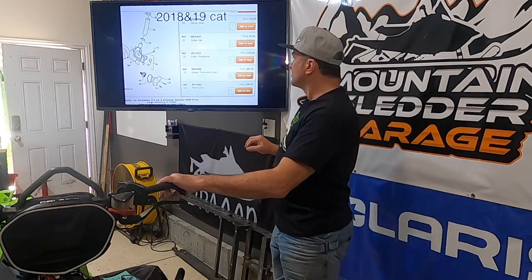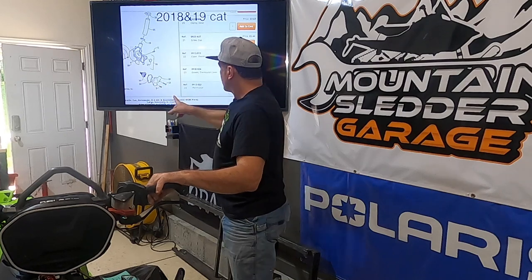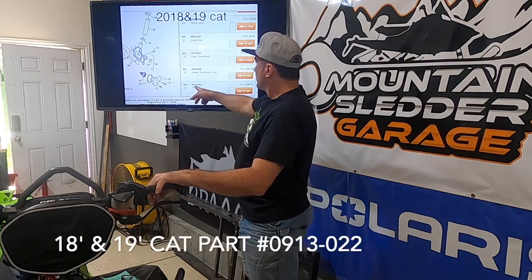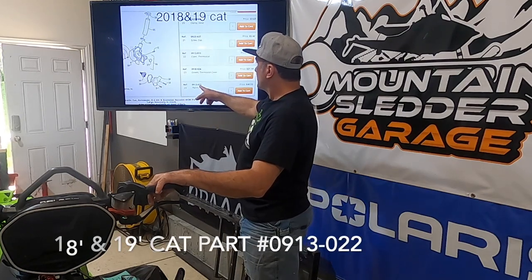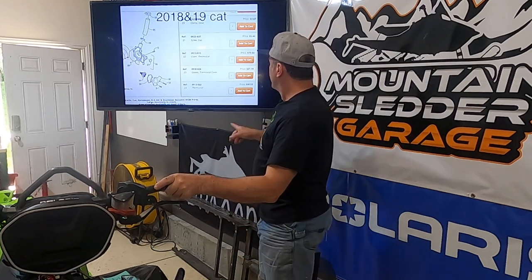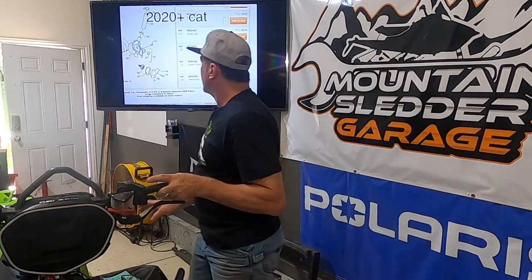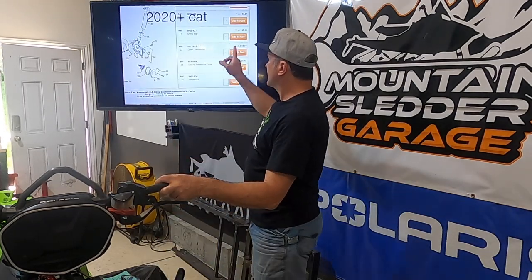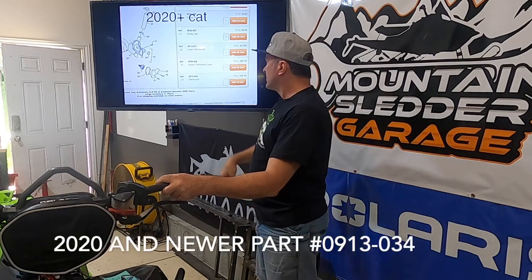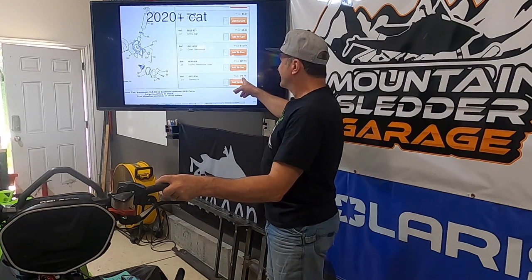So if we look at this, there's also something really interesting about these two thermostats. Here we have the 18 and 19 Articat thermostat shown here, part number 24, which is part number 091-3022, $68 for a thermostat. That's kind of expensive. The gasket's 21 bucks. But if we go to the newer thermostat, which is this one, the 2020 plus Cat, different part number 0913-034, this thermostat's only $16.79.